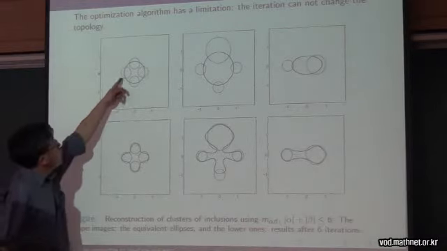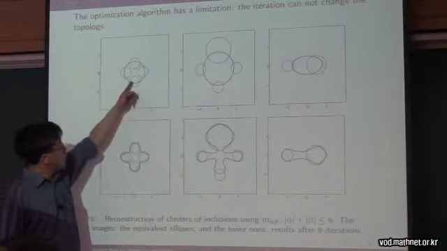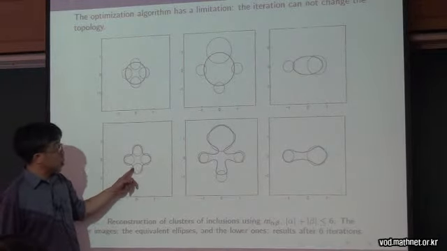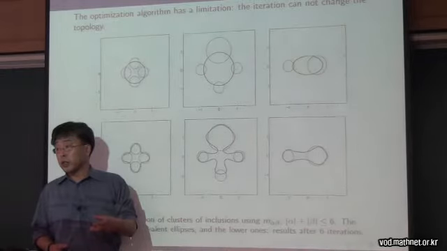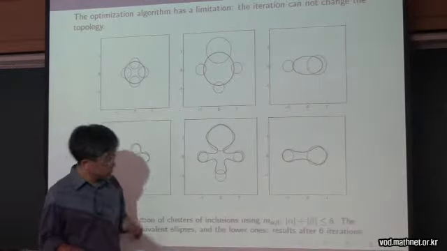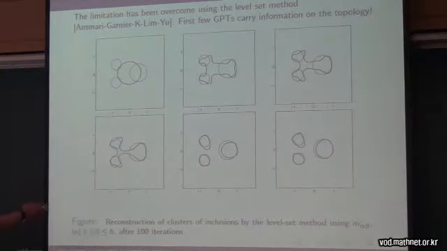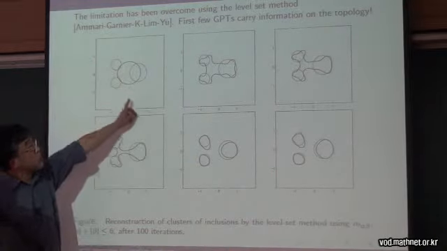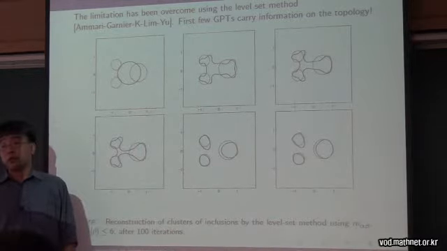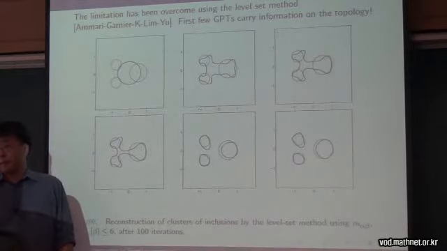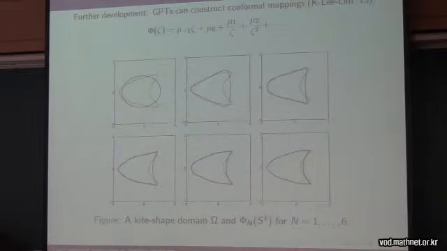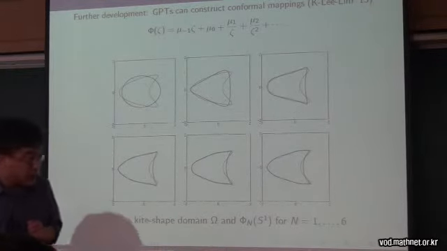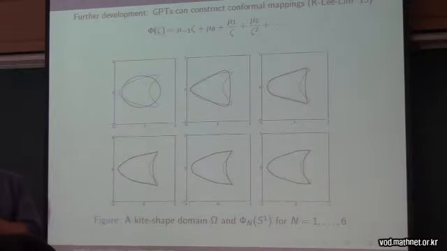So it has four components. Then, this is the old optimization. It's struggling. In order to detect the topology, it is struggling. Okay. Now, recently, this student of Lim, Yu Sang-hyun, we did the level set approximation, and it has topology information. So this is amazing. So GPT contains information about the topology. Now, okay, this is our recent work. We just finished this paper and submitted it.